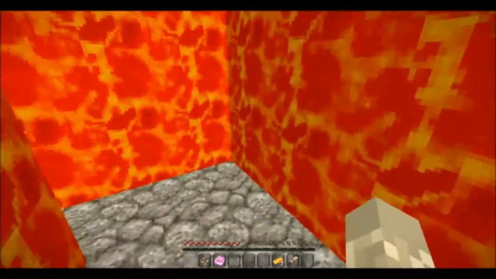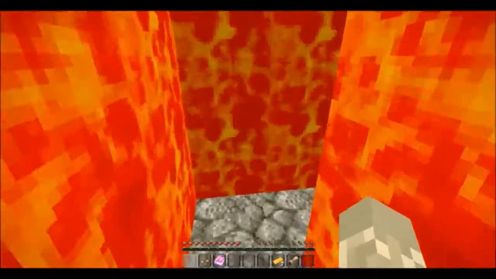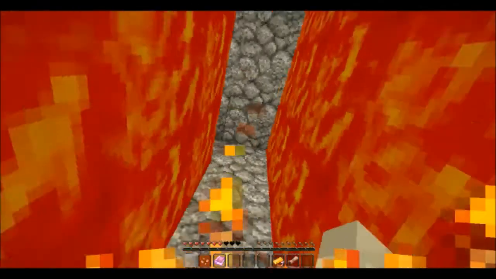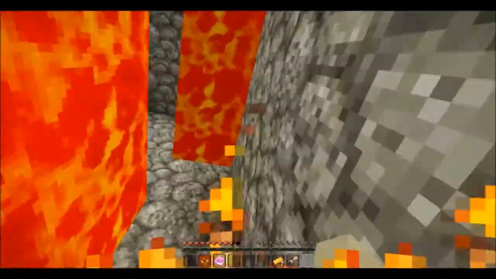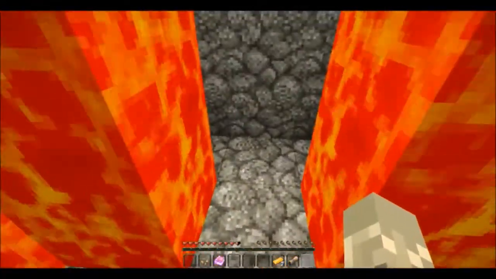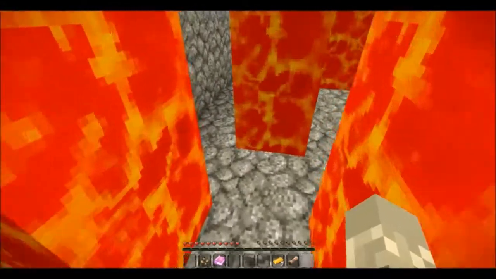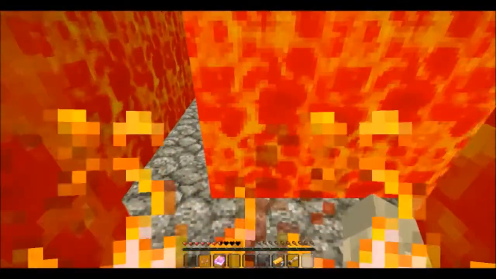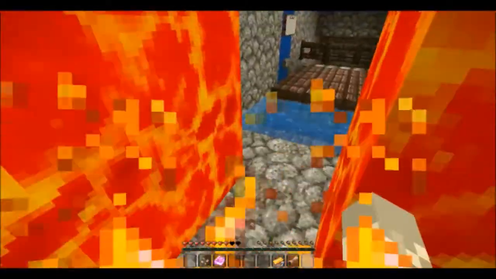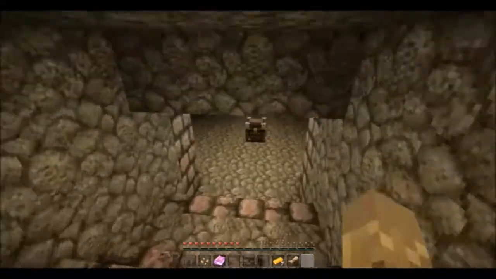Alright, so hug the right wall. Oh, ow. Oh, God. So, ow, ow. Oh, it hurts. Yeah, little known fact, if you hug the right wall of the maze, like 90% of the time, you'll find a way out. Okay. So, keep hugging the right wall. Ow. Just don't get burned. Ow. Oof. God. I like the fire animation in this texture pack. See? Hug the right wall. Uh-oh.